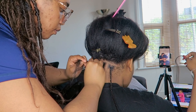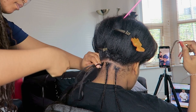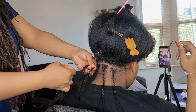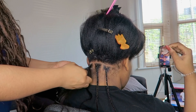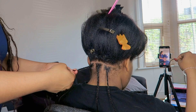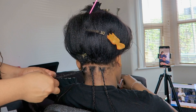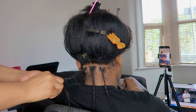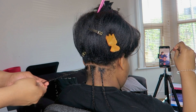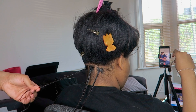I know I'm not a pro braider, but from my experience with installs, wigs, and weaves — especially curly hair — I know that no matter how good the human hair is, the back of the hair will always mat up because of friction. So for the first two rows at the back, I'm not leaving out any curly hair pieces on the braid. I'm starting just like a regular knotless braid, feeding in the curly hair pieces from the start using the body wave human hair and braiding all the way to the end.